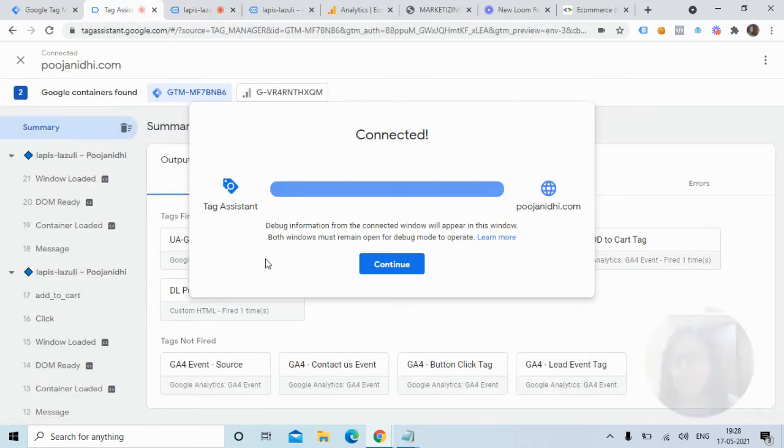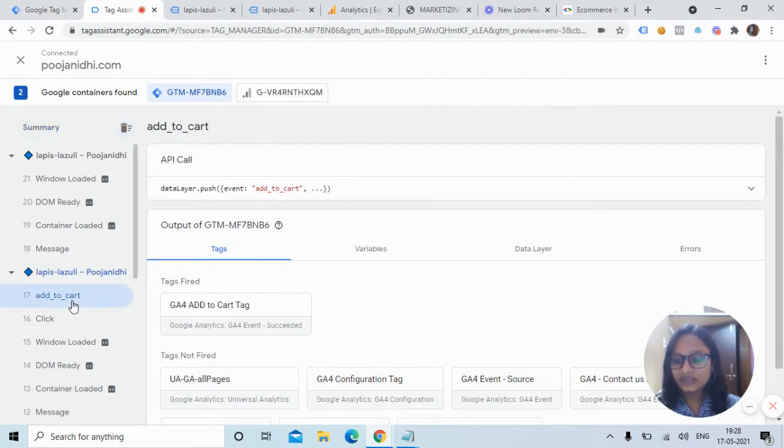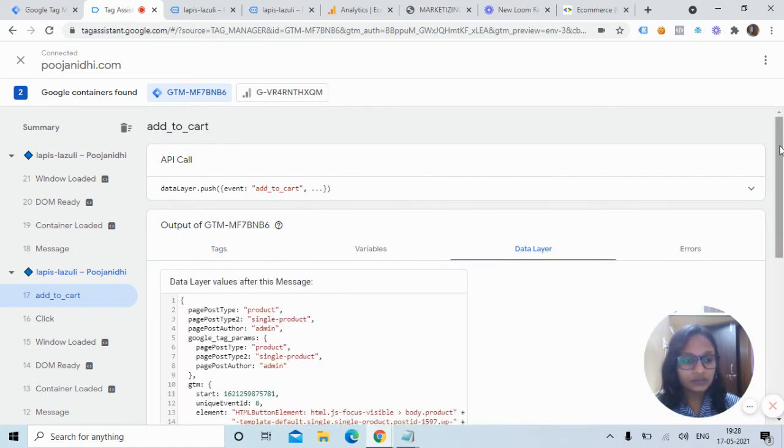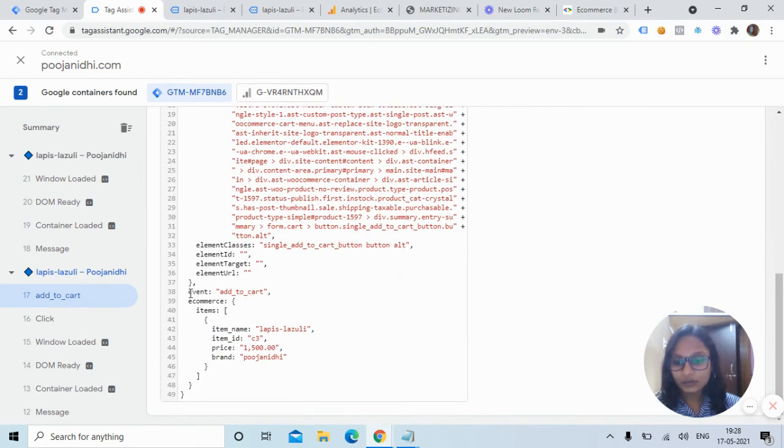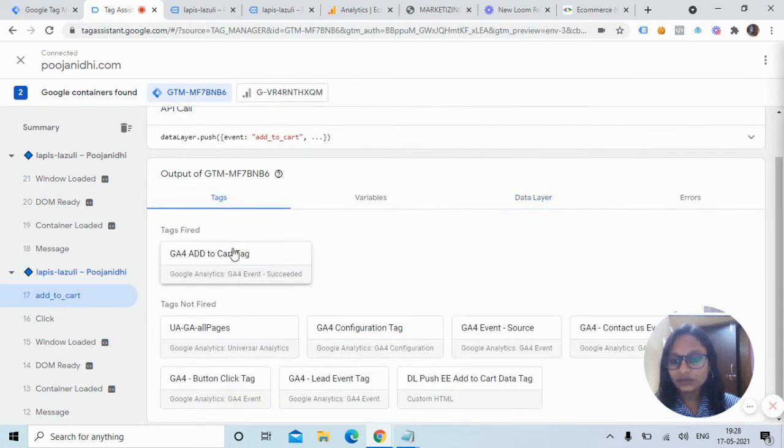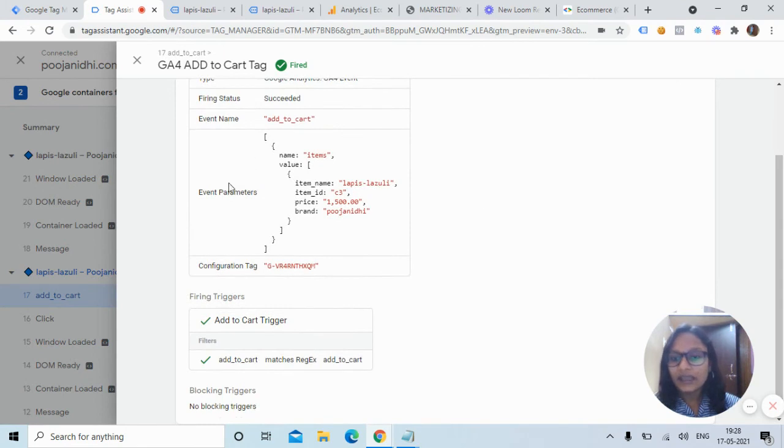So the product is being added to the cart. So the event is generated in the data layer, and at this particular event, the GA4 data is being sent. And just go to the data layer. We have the data layer, e-commerce, and the event, and these are the item list that is being added to the cart. So let us see the GA4 event that is being sent. So this is the GA4 add to cart event, and we have the event parameters as this, and the event parameters are always name value pairs, and the name is items, and the values consist of all the item details. The item properties related to a particular product.